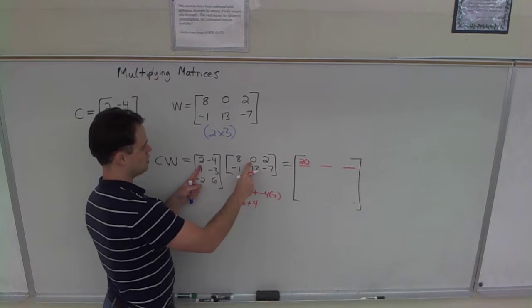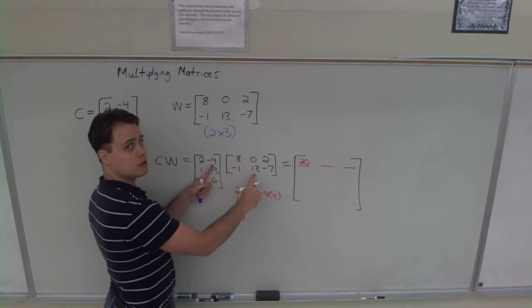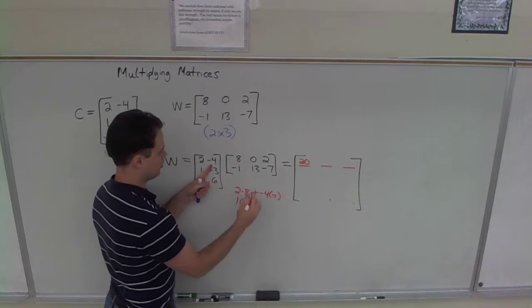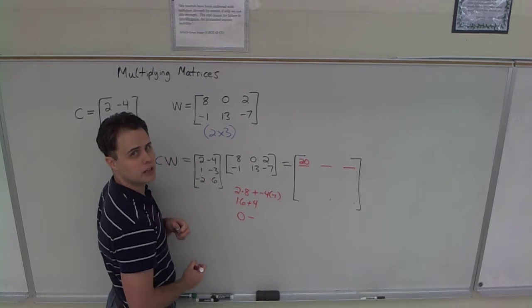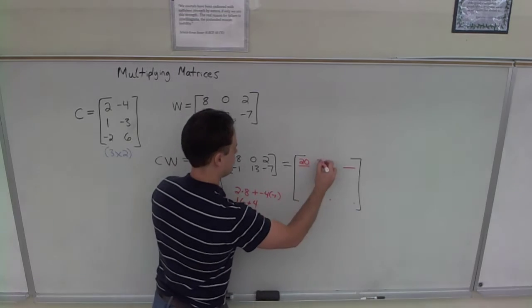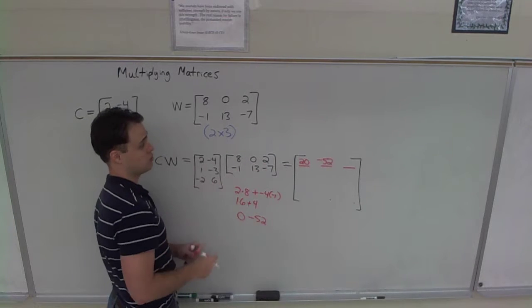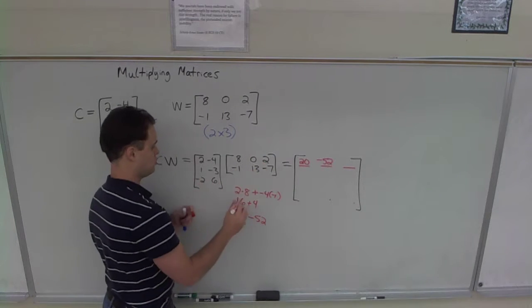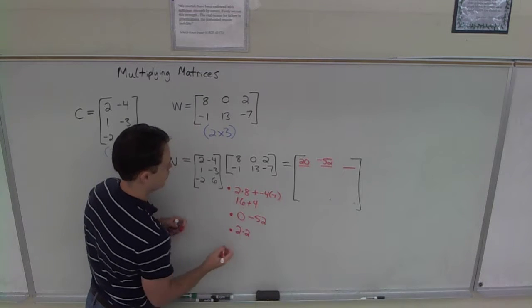So here we go. We've got 2 times 0. That's just 0. Slide. -4 times 13. I might need my calculator. -4 times 13. Well, that's 40 and 12. It's -52. All right, that's what goes there. Still need to hit this last column with that first row. So 2 times 2, it's going to be 4. You can write that out.